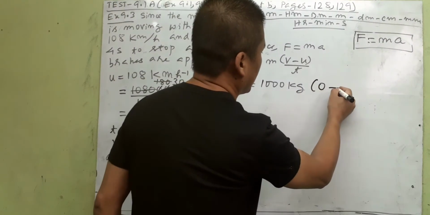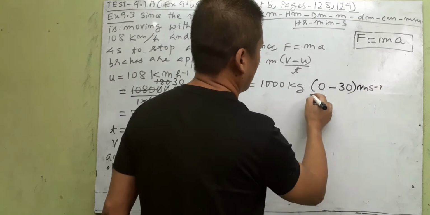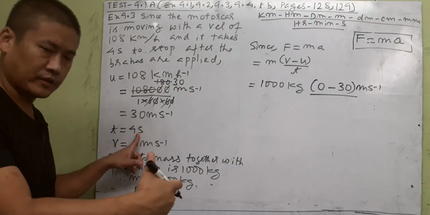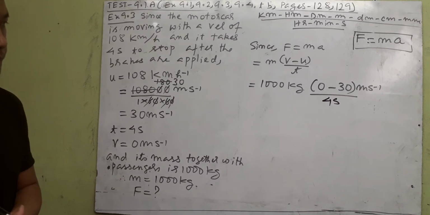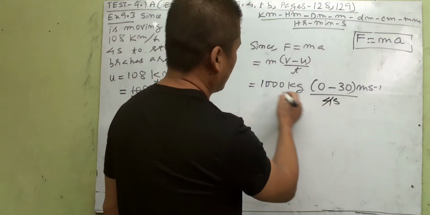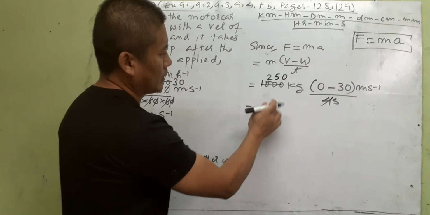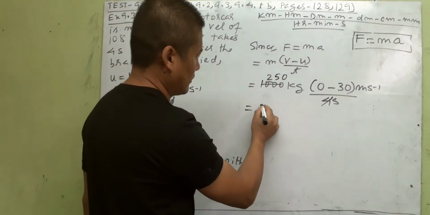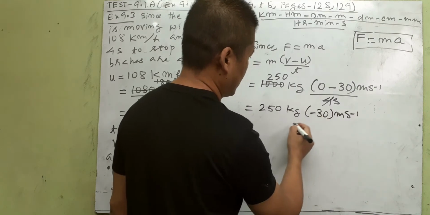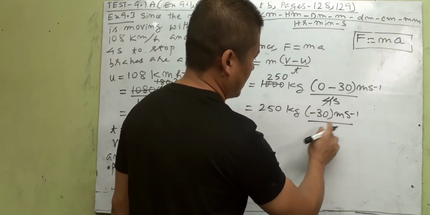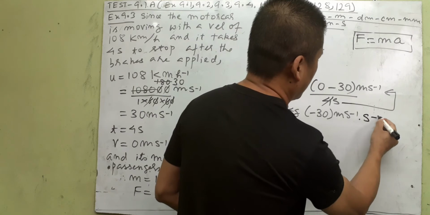So you can put 0 minus U, which is 30 meter per second, you can bring out as common, divided by the time period after applying brakes. To stop takes 4 seconds, so the time period is 4 seconds. So we can do it like that, and then 4 2s are 8, 10, 2 in hand, 5s are 20, 0. Then here the 0 can be neglected, so 250 kg into minus 30 meter per second divided by, here 1 second is there. If you want, you can bring that one up here itself, so that will become second to the power minus 1.